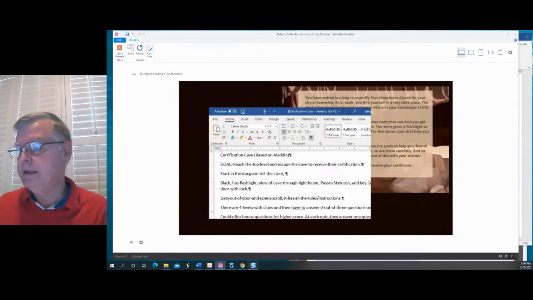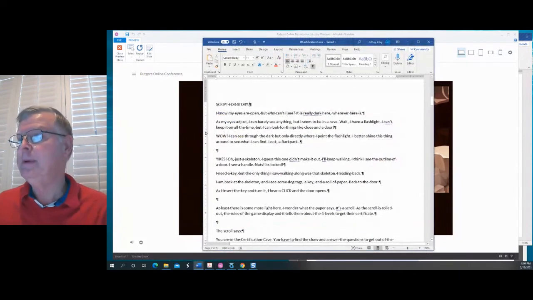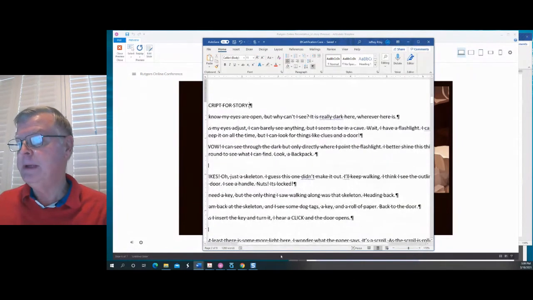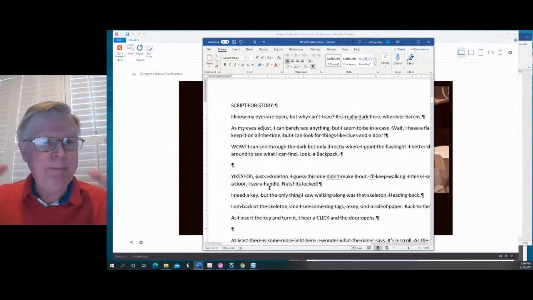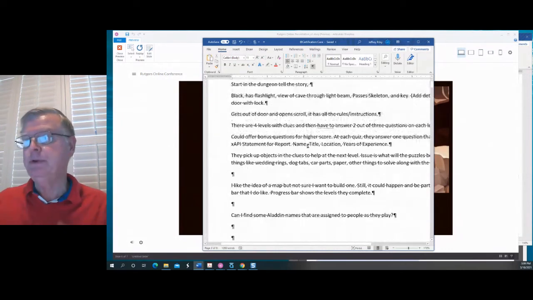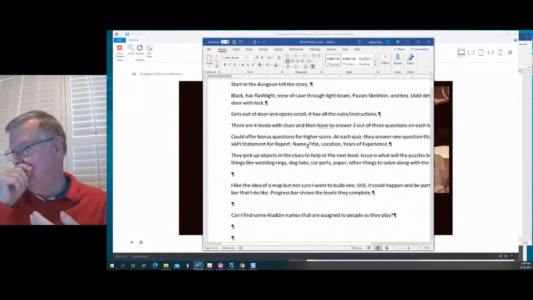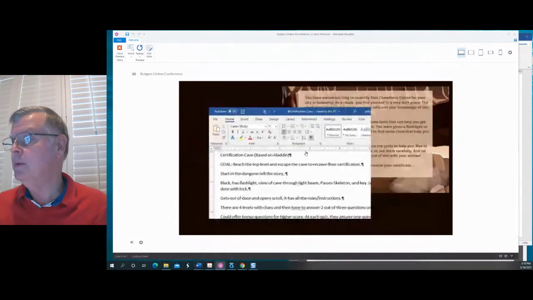So one of the things I did was go to Word and open it up, and I started building the information that I wanted in my game. You do need to think ahead and plan ahead, have information like how many levels and what kind of things, because I kind of thought of a cave, and I was going to loosely borrow from the Aladdin stories. So that's one way to do things.